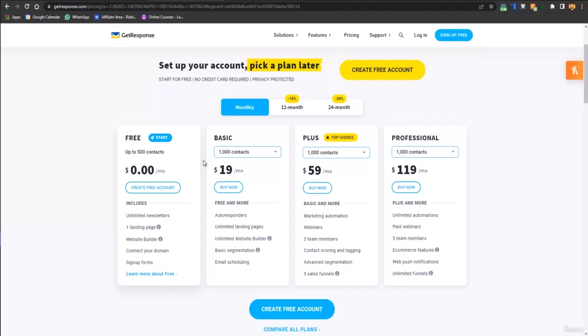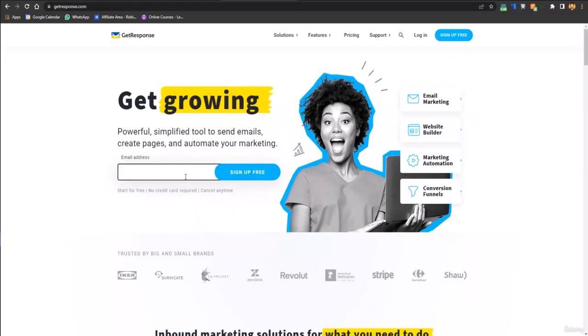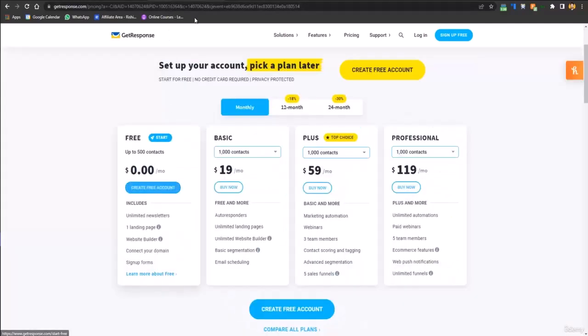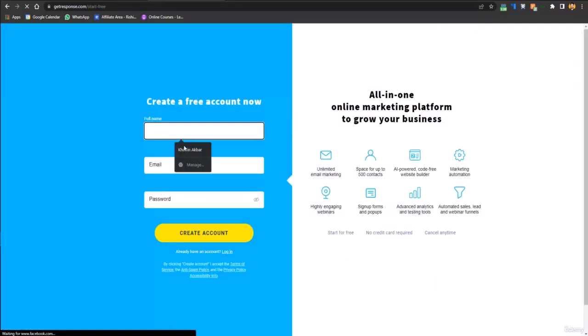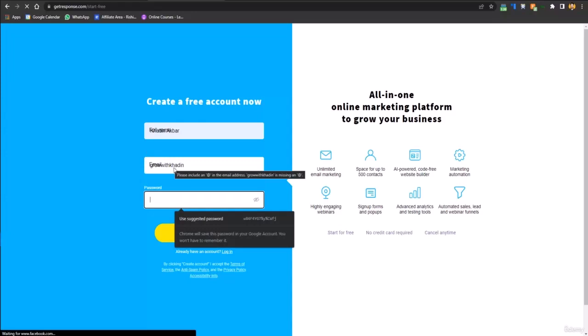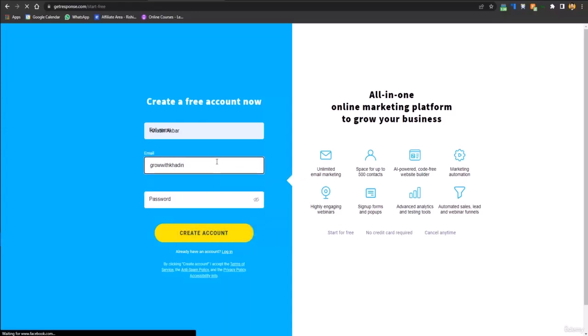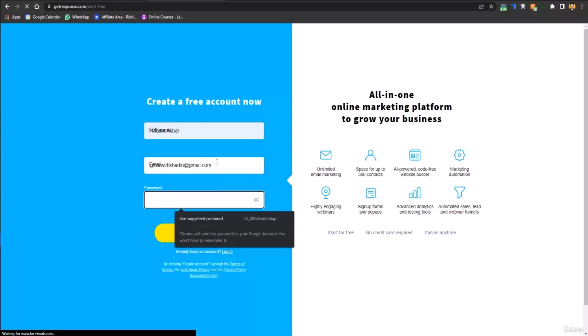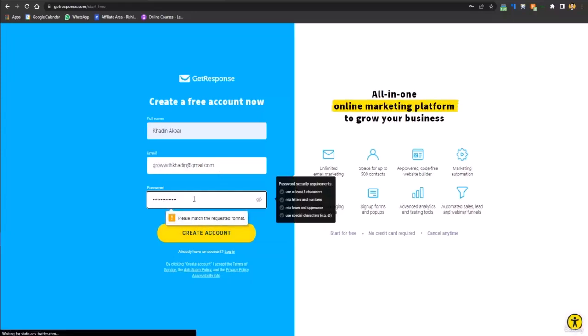Okay, now how to use it. The link is, as I told you, in the resources file, and you would have to go there, and you would land on the pricing packages website, and you would have to click on create account. Here you would have to enter your full name, then your email, and then a password. First of all, let me just add the email and then a password, and then just click on OK.